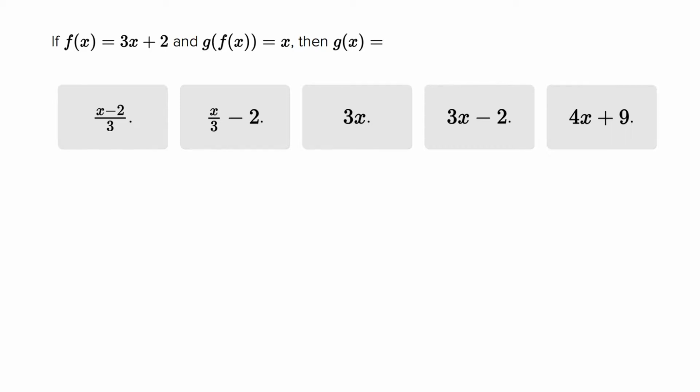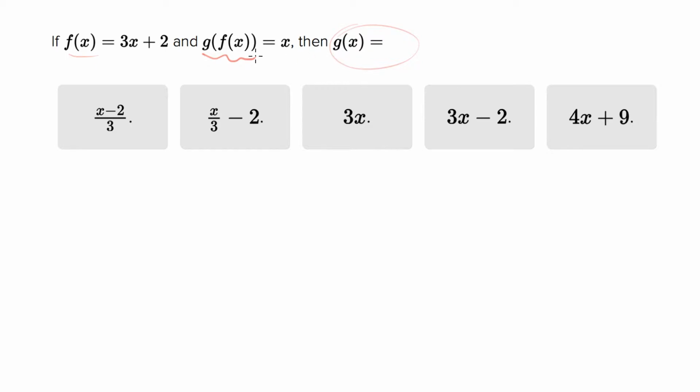This is the real Tom Rose, and this is a pretty gnarly functions question. We have multiple functions, we've got nested functions, and they're actually asking you to solve for a function itself, which is pretty unusual. So the first thing to remember with these questions when they have defined functions is not to panic. No one else has seen these functions before either. They're totally made up. They're on the test for the first time.